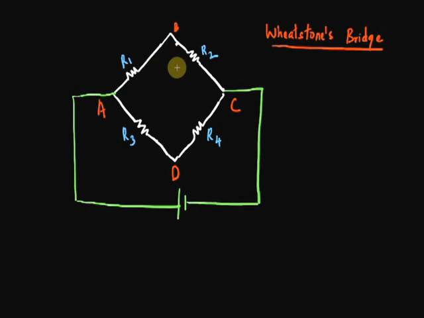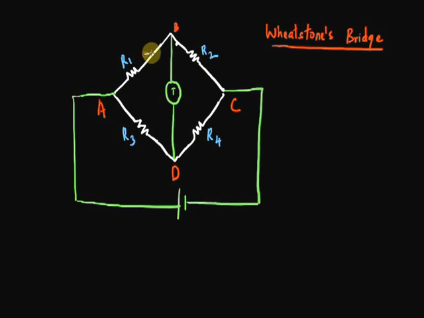and between the other two ends, B and D, I'm going to connect a galvanometer. A galvanometer basically measures current flow, so it will detect any amount of current that flows between these two points B and D. So right now, my current starts to flow from this positive source of power supply, and at junction A, it can flow either up and down, or down and up, this way, or that way.